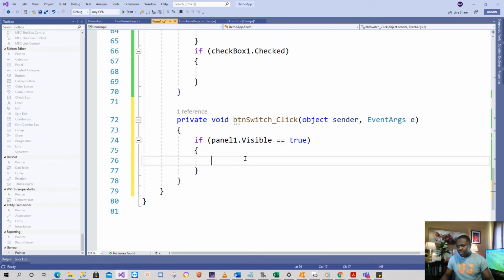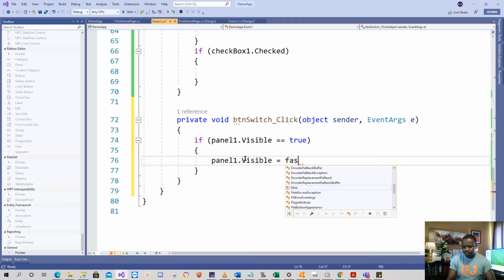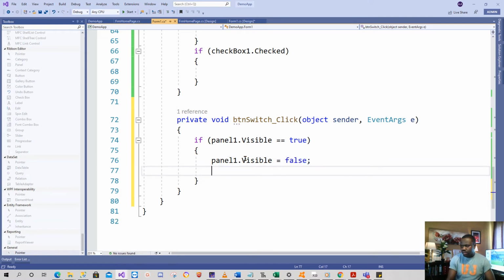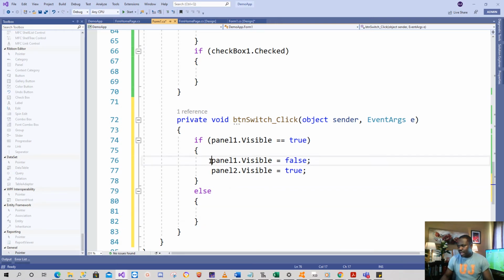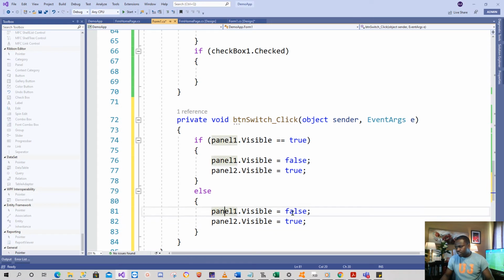So I'll make it invisible, Visible equals false. Then I'll make the next panel to be visible, which is panel 2, should now be true. Good. I'll have my else part, else. Then I'm going to copy this code and just switch it around. This should now be true, and this should now be false.